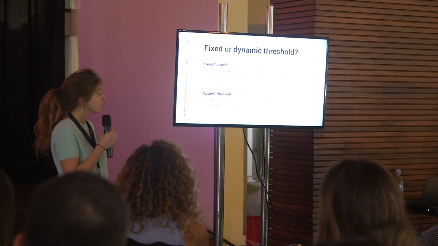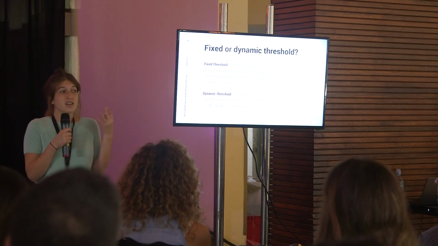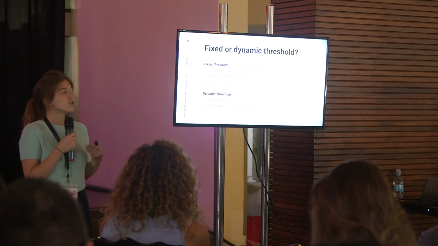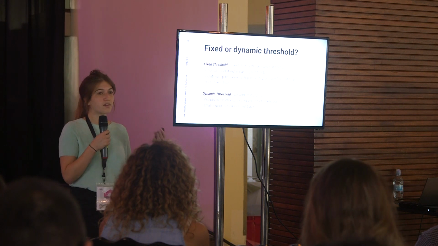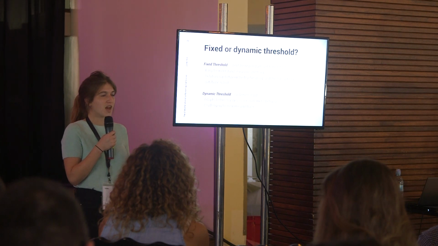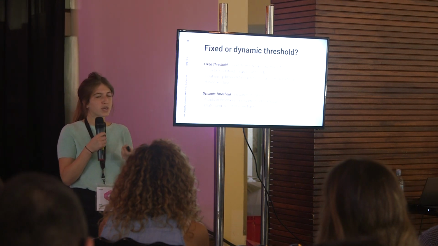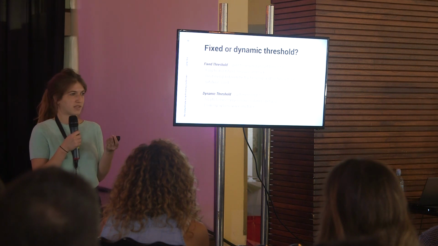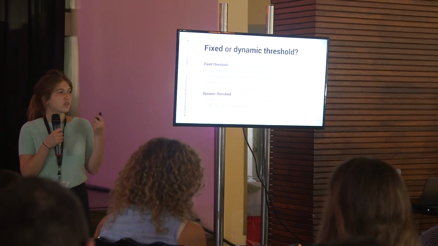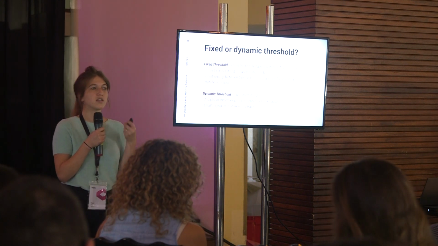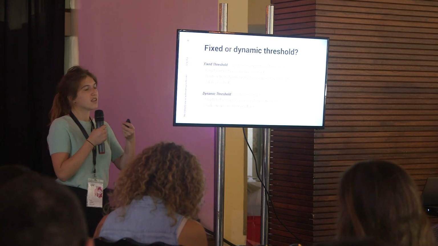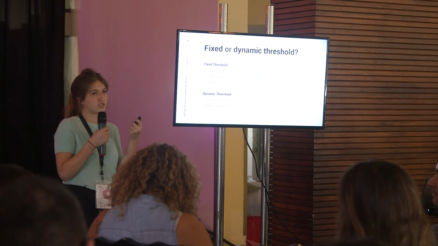I'll start off with the fixed threshold. Main advantage over here, it's easy for us to understand. We have a clear understanding of what it means to be a VIP customer. It's also much easier for us to measure and track VIP customers at different points in time if the criteria to be a VIP customer does not change. However, we're losing the relationship between that top tier group and the full customer database. Because when we're looking at that top 1%, we're able to extract that very unique group of customers that is much more valuable than the full customer database. When we don't continuously adapt our threshold, we might lose the distinction between these two groups.